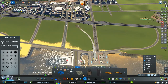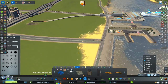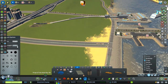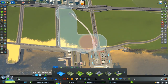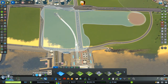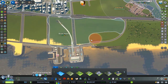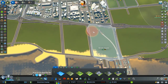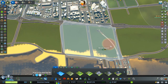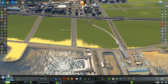Now, let's look at just developing this square, I guess. Because we kind of ran out of time, didn't we? Building the ferry pier. Alright, well, that's fine. Let's make a bit of a district. And we're just going to bring this down and over, like so. I think I'll bring it all the way out to here, even though we were talking about changing that eventually, so scratch that. So we'll make it over here, and then maybe we'll make Brook Square this whole trapezoid kind of shape. Yeah, anyways, okay, so we got that.